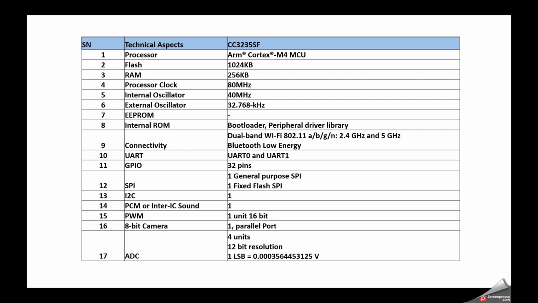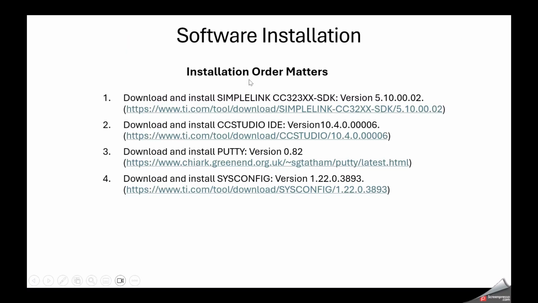In this video, I will discuss all the software you need to install to program this board. These are the list of software we need. The order of software installation is really important here because of auto detection of some software when you install another. Let us go ahead and install the first software. I will provide links to these web pages in the video description.